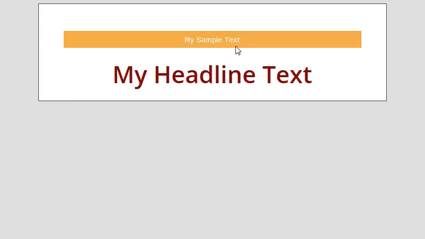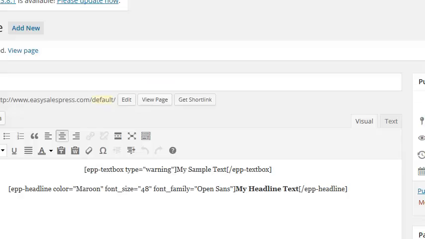Now here's a tip for my sample text. For the text, you can do any kind of styling that you want, and also you can add shortcode inside the Johnson box. Let me give you an example. I can take this sample text here and I can bold it, hit the bold in the visual editor.